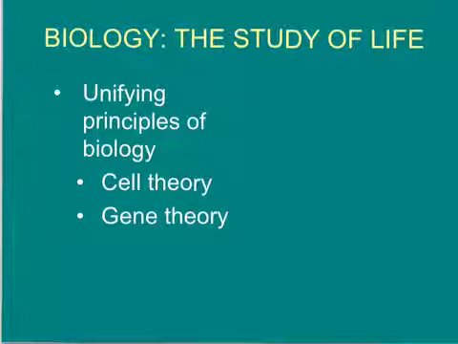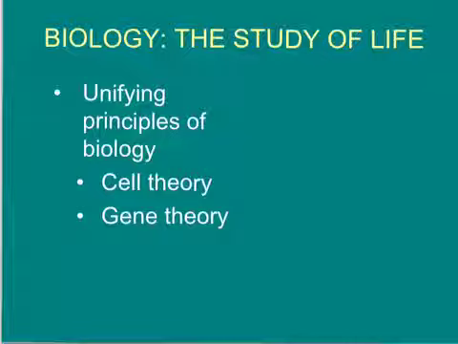The next topic is that the study of biology has unifying principles inside. And the first one we want to talk about is cell theory. Cell theory means that all living things are made of cells. We've already talked about the cell. You saw a picture of the cell, and that this is how life began. It began as a single living cell, and everything starts as a single living cell. You started as a single living cell, and even the single-celled organisms. So we can see how living things are a single cell, and that's the cell theory.